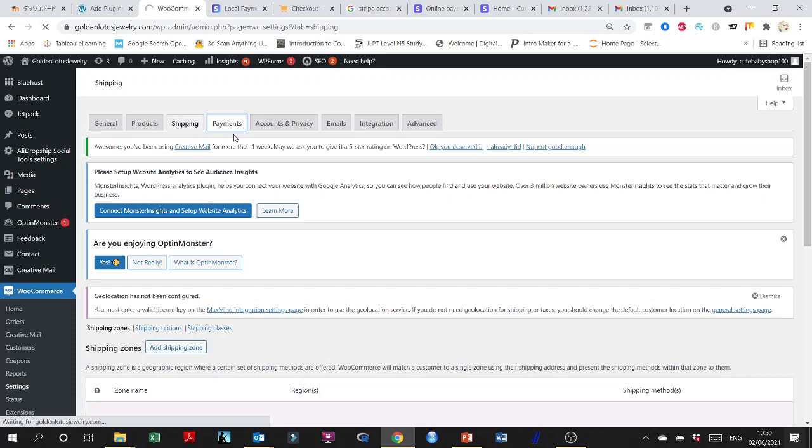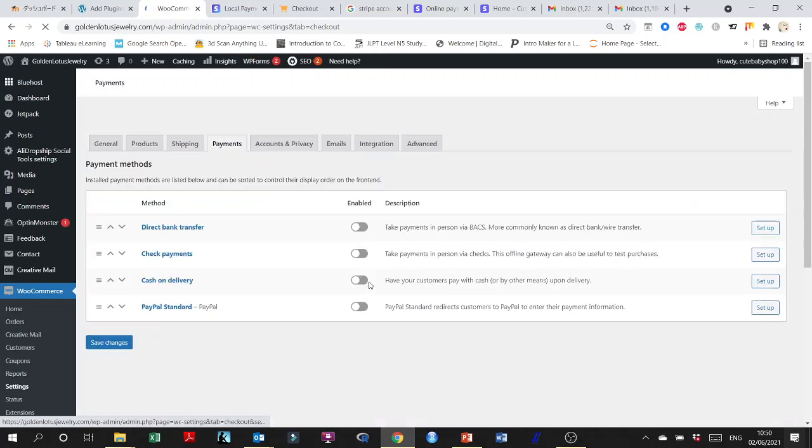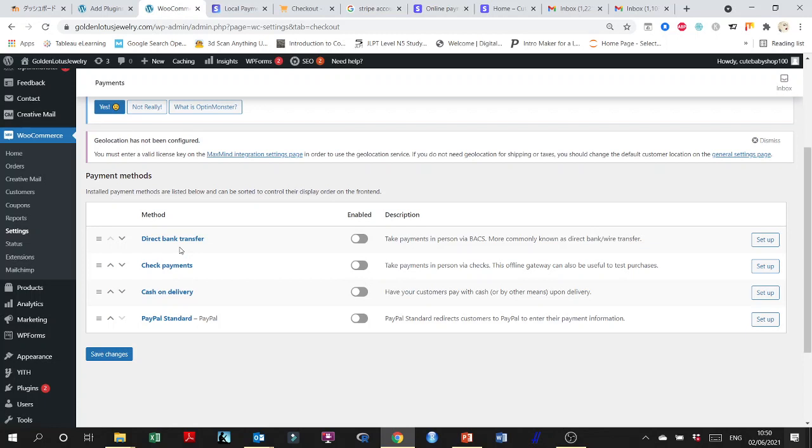So payments. Payments is also interesting to take a look at. So which payments you would like to use here. You can add PayPal. So I would like to be able to receive payments with PayPal. So I'm going to just toggle PayPal. So do this please.